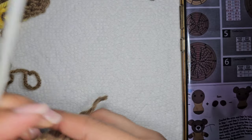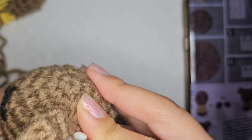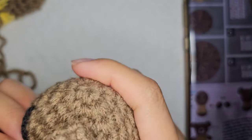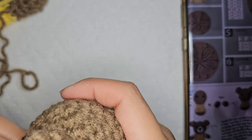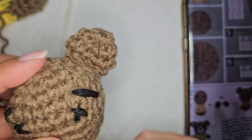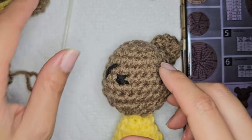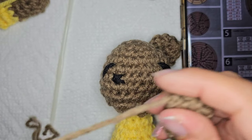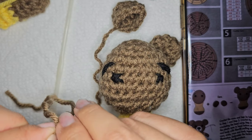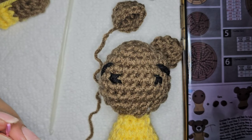We're going to come up from the head here. I'm going to sneak it inside. And then we have to do the other side. So you have one ear. Now I'm going to remove this.